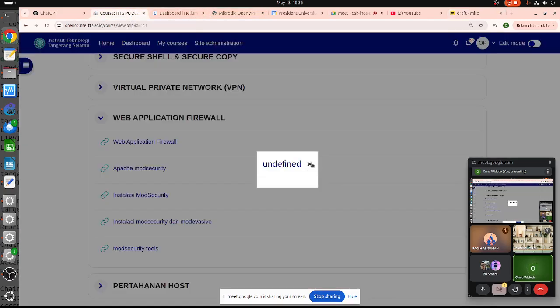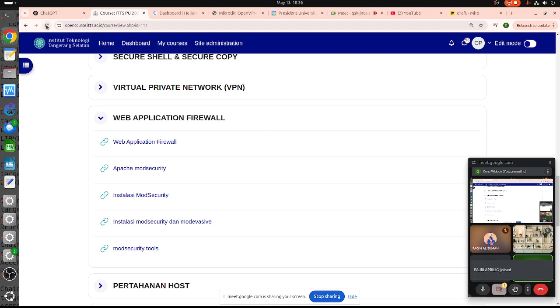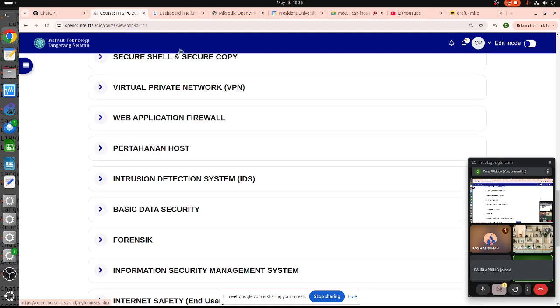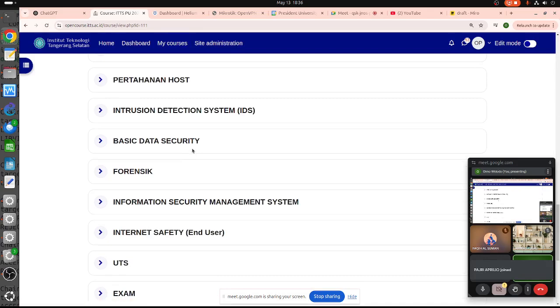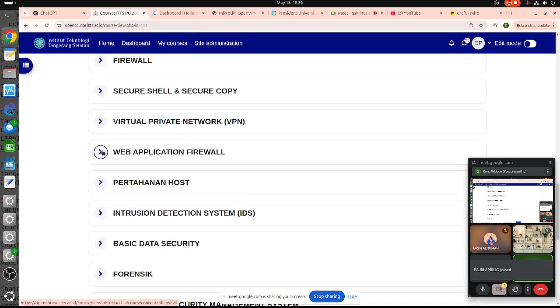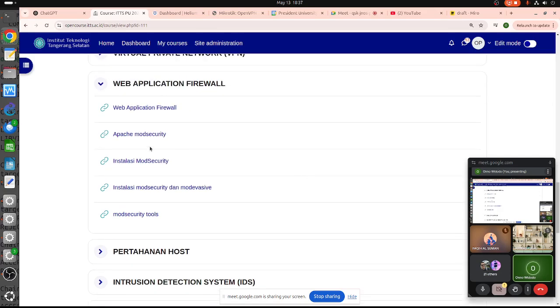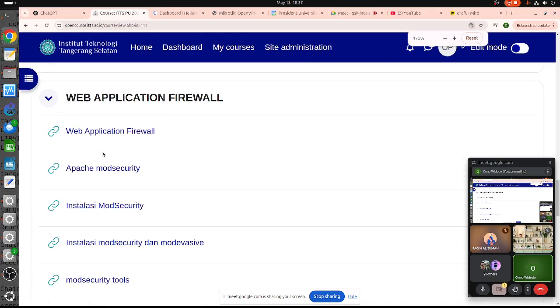is this one, Apache Mod Security, but this one is used by the Apache web server. Okay, so this one is the favorite one. Let me see how it works.